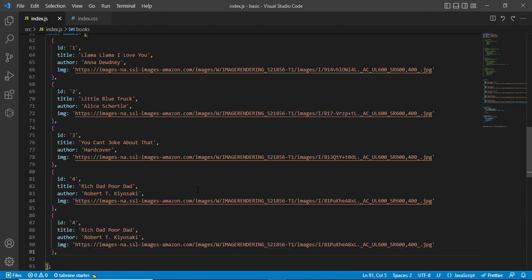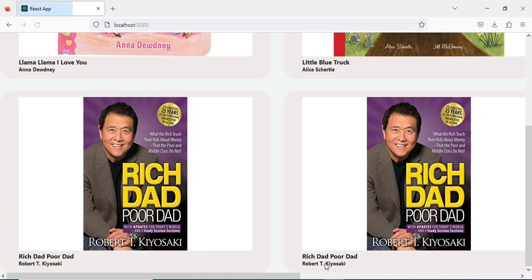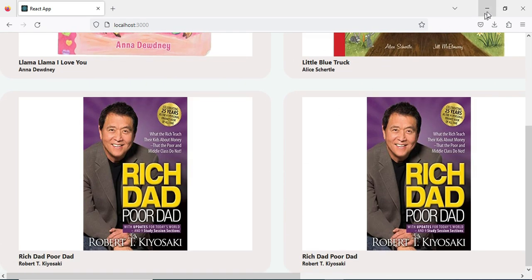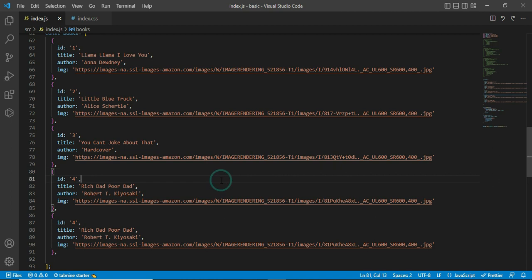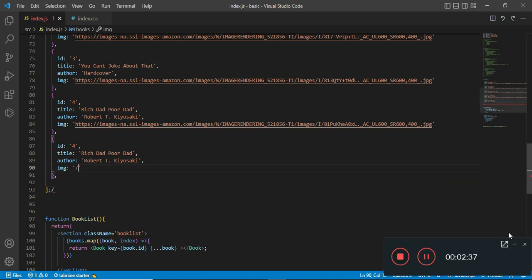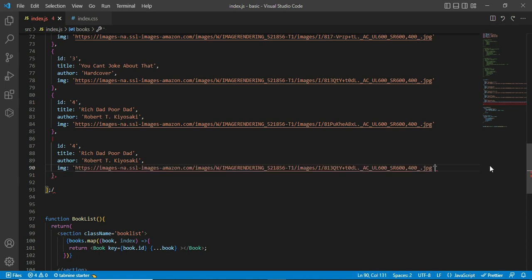If you add another books, you can just copy this one and change its ID and title and authors and image, and can import its image or its image links right here. You can remove this.